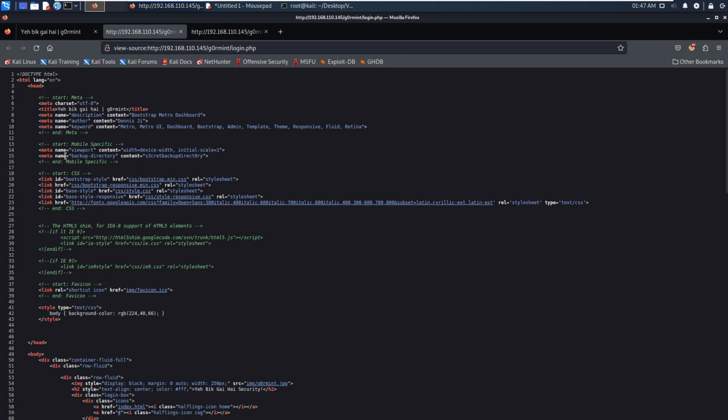Normally the meta section and CSS section will not contain important information. However, in this case, it includes very important information. Okay, here I can see the backup directory. So we need to copy this information into another notebook.